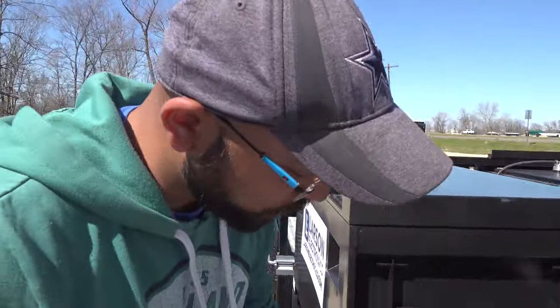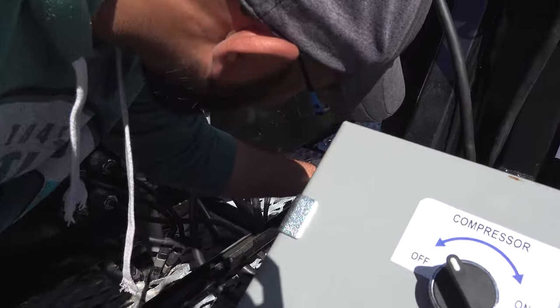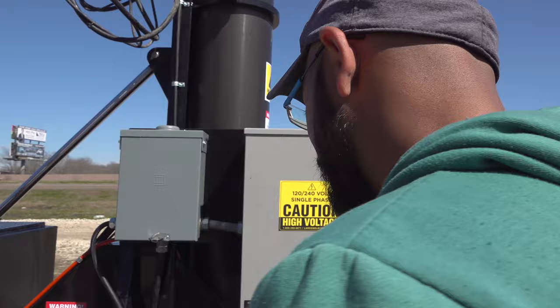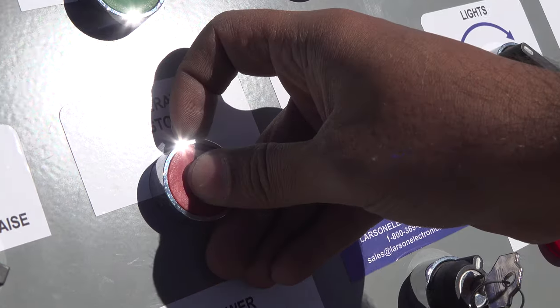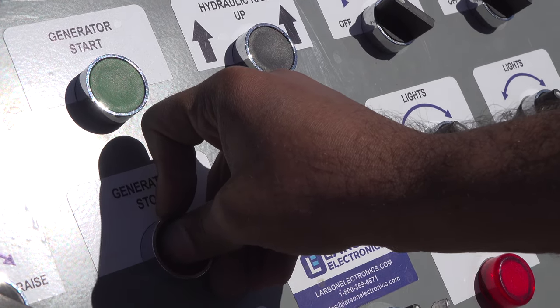The next step is to take the safety pin, put it through that two holes of the mast, all the way in and lock it down. Okay, for starting up the generator, push the stop button for 5 seconds so that the generator can preheat.